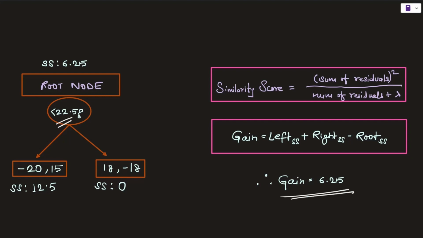And of course, we don't need to discuss anymore how these similarity scores are being calculated. But there is one thing to observe here, that your similarity score will be extremely less when the residuals in the leaf node are very different from each other. If they are absolutely equal and opposite, like plus 18 and minus 18, then the similarity score is going to be 0 using this formula. Anyways, the point is that when we are using the condition of age less than 22.5, then the gain is 6.25, which is not doing any better than the initial similarity score.